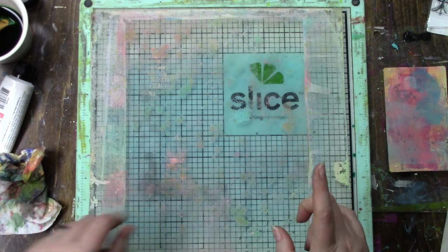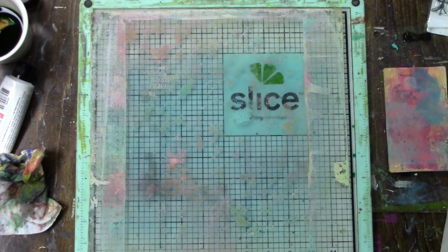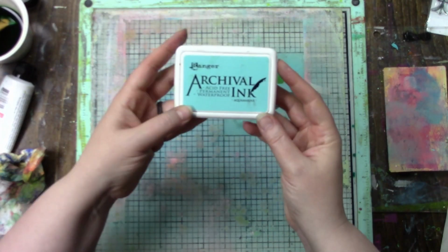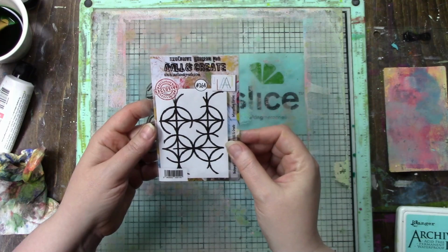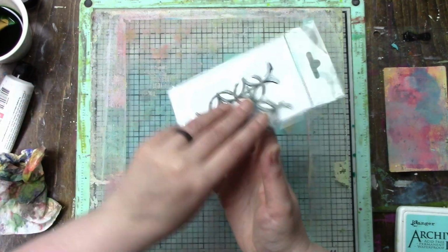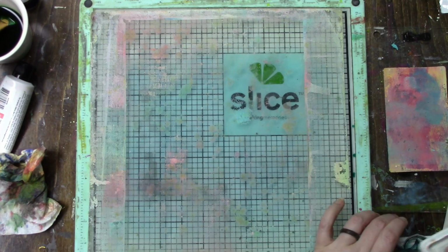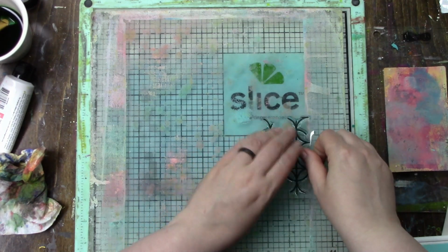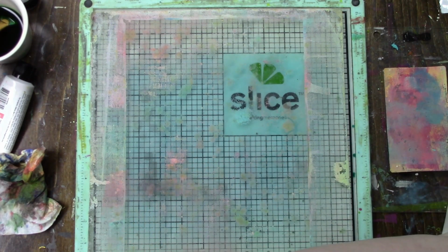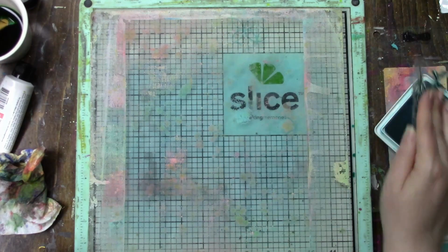So to start, we're going to take some ink, and I am going to use, let's see, a Ranger archival ink in aquamarine, and I'm going to take this stamp. It's all in Create, and it's called Intersecting Circles. I'm not bothering to mount it on an acrylic block because I don't want a perfect image. So I'm just going to ink this up and place it randomly, spacing it out.